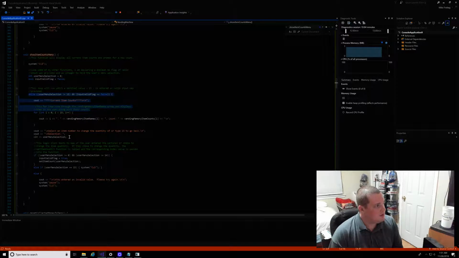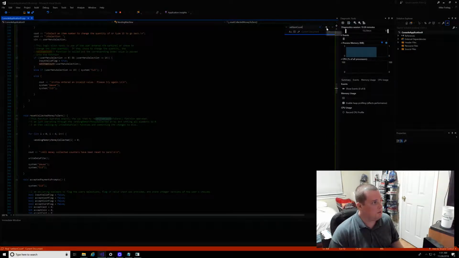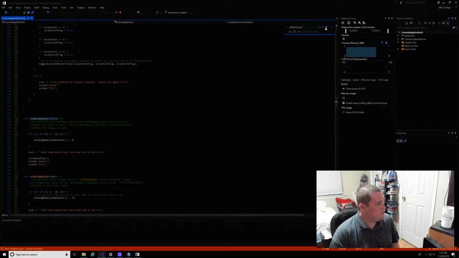The user makes a selection, and I'm calling that user menu selection here, and I'm calling another function called set item count, which is receiving the user menu selection. So the user made their selection, it's valid, so then we can go into the set item count function, and this is a very simple function also.